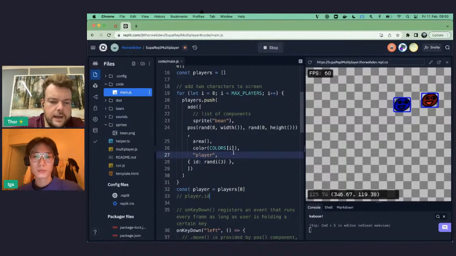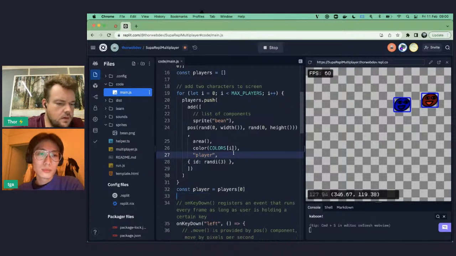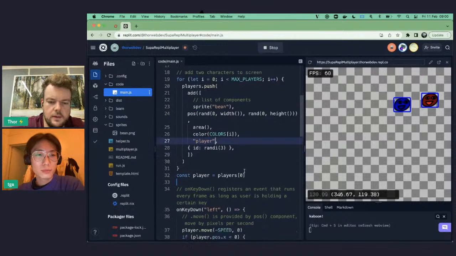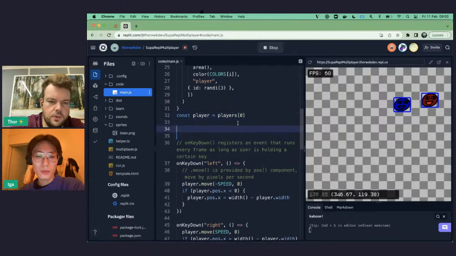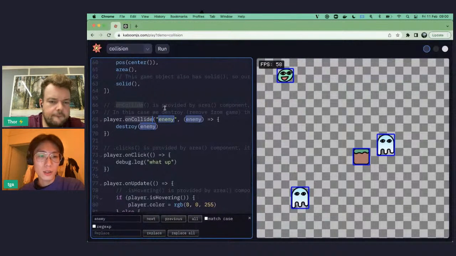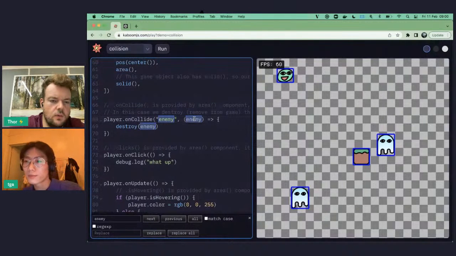Okay, so now let's do the collision function. We can probably just put it here, right? So we say player on collide. What's that? Yes, on collide. And then this object is the player that it collided with, right?